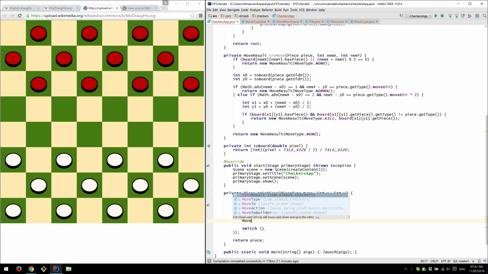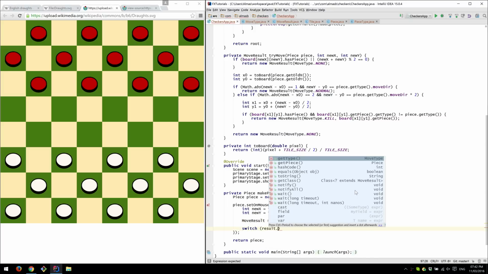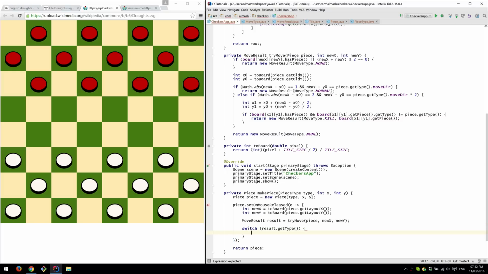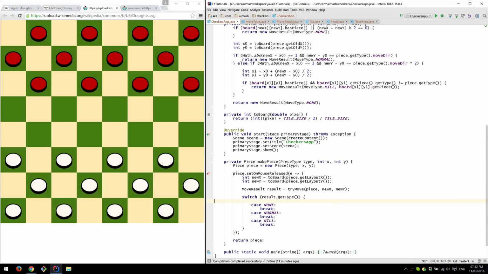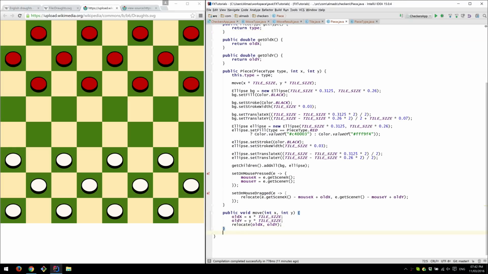Right, we haven't actually created anything. So move result. Result of the move, try move this piece to new X and new Y. Switch result of get type. None. Right, we have to move it back, which means we need to have some sort of photo board. This should do.